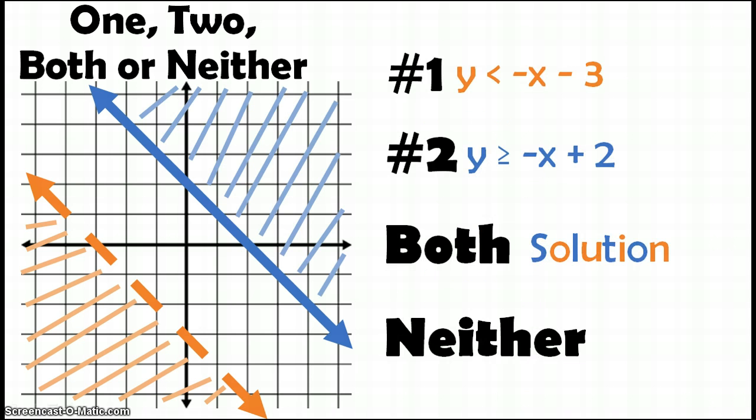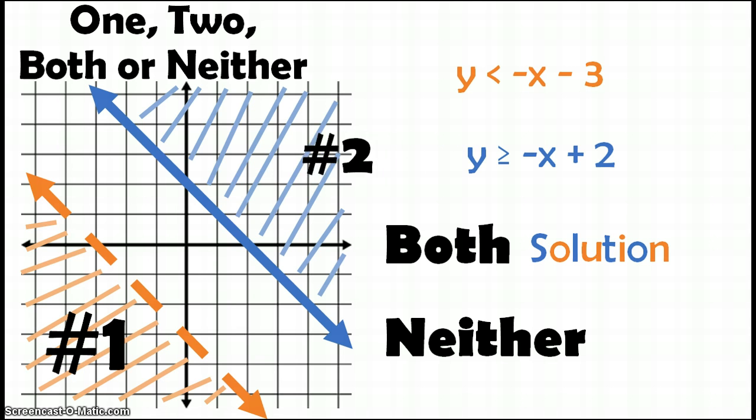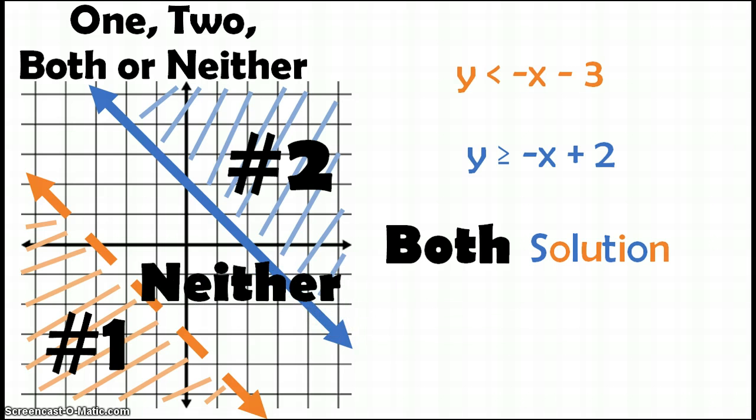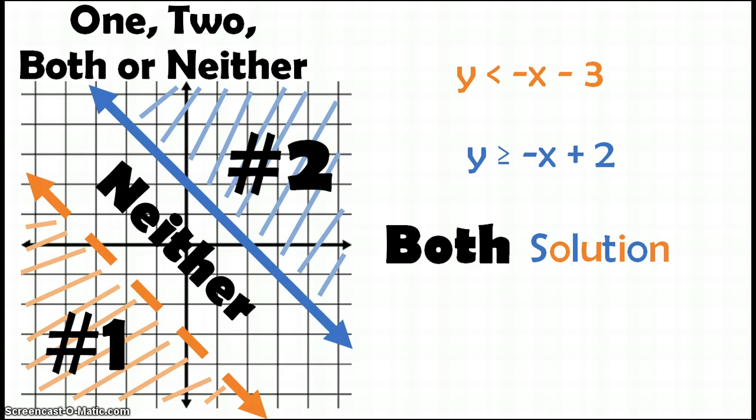Now, we can see these shadings. If it lands in just the orange shading, then it does satisfy equation number 1. If it lands in just the blue shading, it does satisfy equation number 2. To get a solution here, we do not have any place where the two lines cross, so we actually don't have a both. We actually just have a neither here, which is this middle section where no shading crosses. So just like before when we had parallel lines, on this one we're going to have no solution because the shadings and the lines never cross.